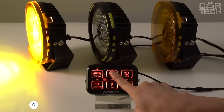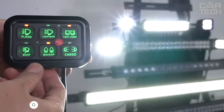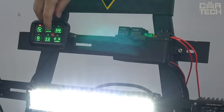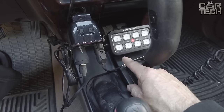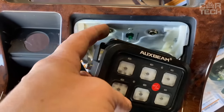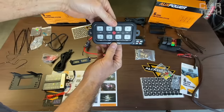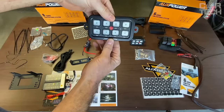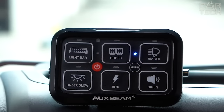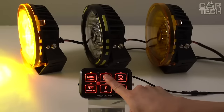The six-channel car control panel allows you to unify the control of all your accessories in one place and eliminates wiring tangles. The six circuits can power any 12-volt device with a total power of up to 720 watts. The maximum current of each circuit is 60 amps. A special feature of this panel is the automatic brightness adjustment of the button backlighting — in the dark or in a tunnel, it is dim so as not to blind the eyes, and in daytime it becomes brighter for easier operation. Installation of the panel is elementary — comes with ready wiring, fuses, relays, and fasteners. The panel can be secured with either brackets or double-sided tape. This is a great option to organize electronics in the car.